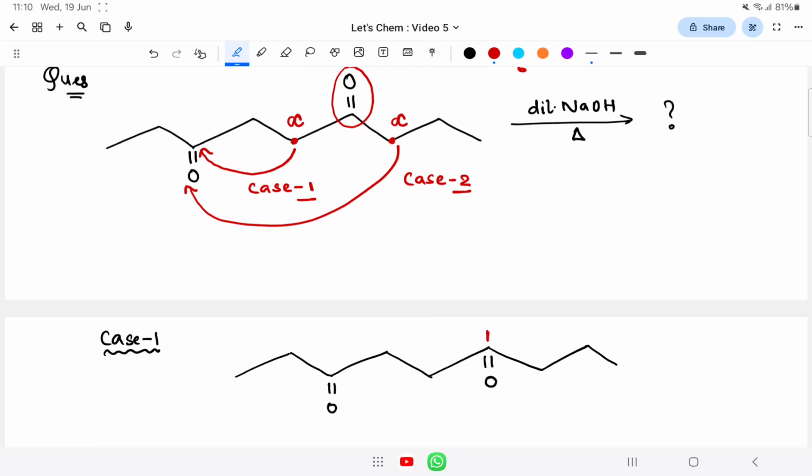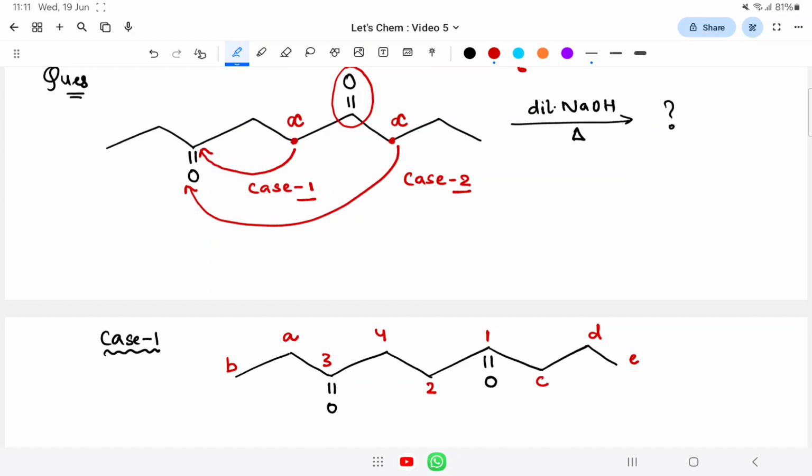This is going to be my first carbon, this is going to be my second carbon, this is going to be my third carbon. In between I have a carbon, so I'll call it 4. Now can you see there are some extra lengths present on the right hand side and the left hand side? For my own simplicity, I'm just numbering them randomly as C, D, E, 4, 5, 6, anything you can take, and here I'm numbering them as A and B. It's again for my simplicity that I'm doing this, guys.